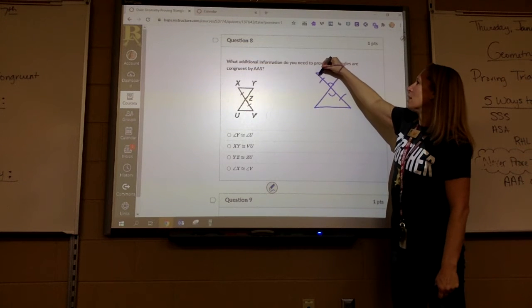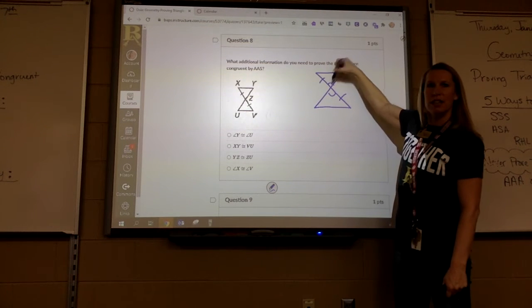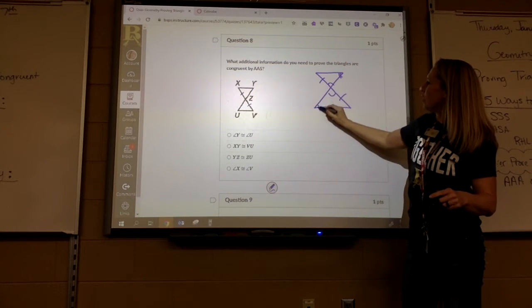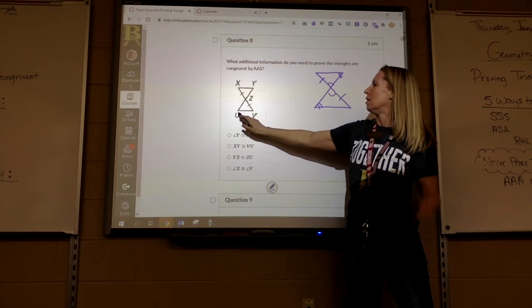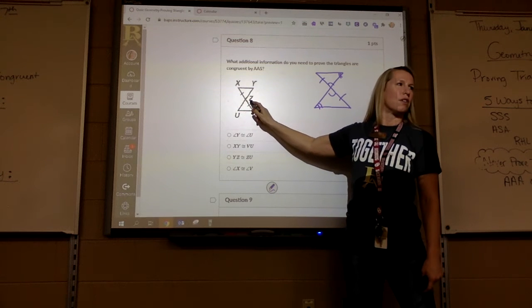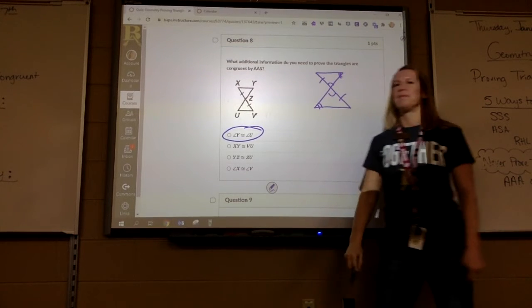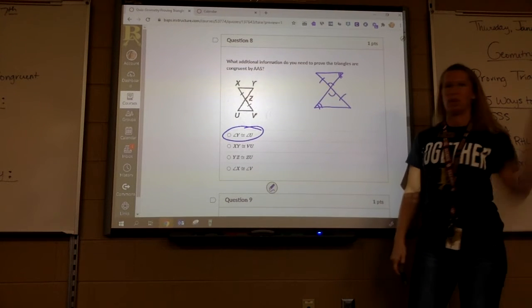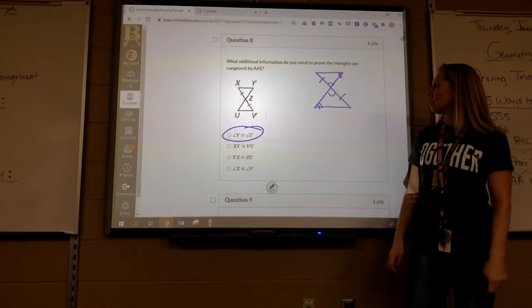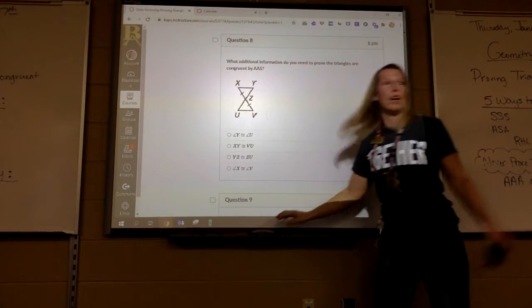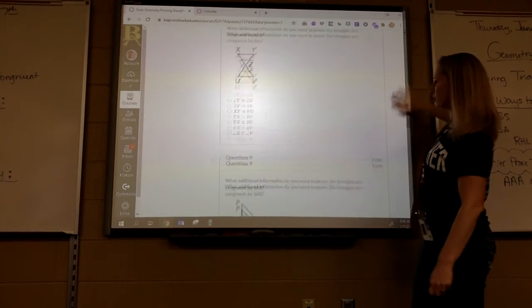Well, if I did this one, then it would be angle, side, angle. Do you see that? So I would need Y and U. Z is already vertical. So you find where Y and U is. So again, draw the picture out if you need to. And I put scratch paper up there too if you'd rather use scratch paper.